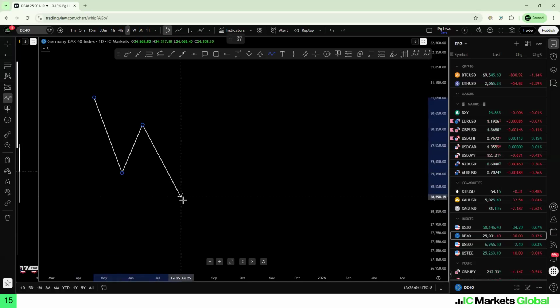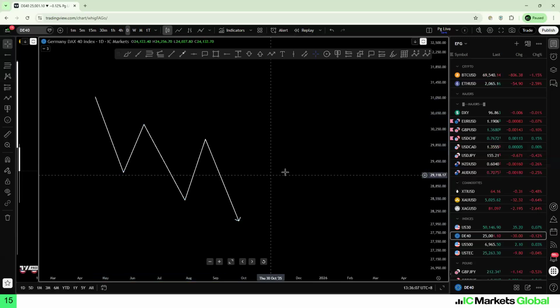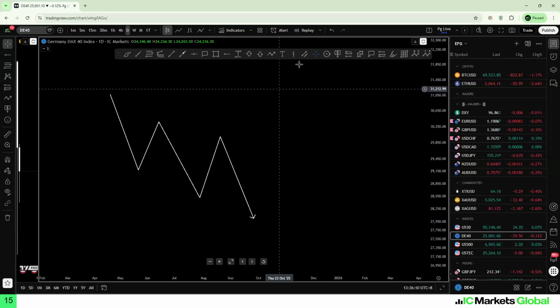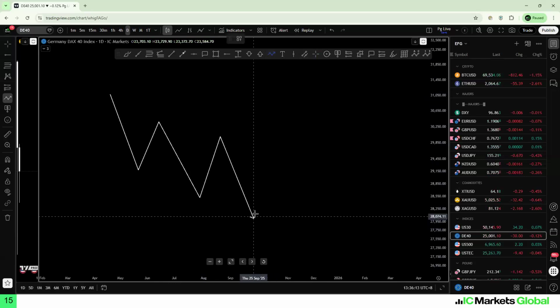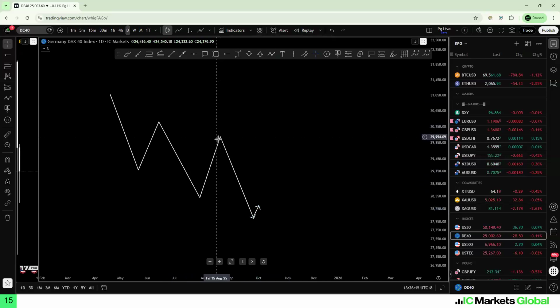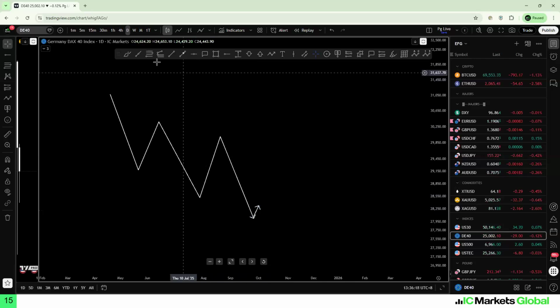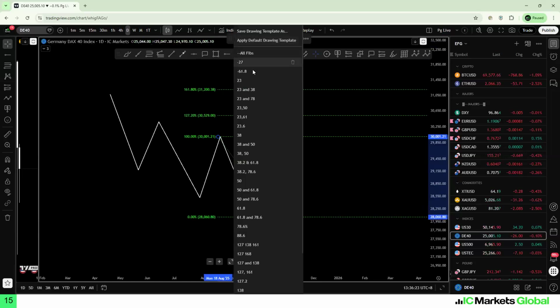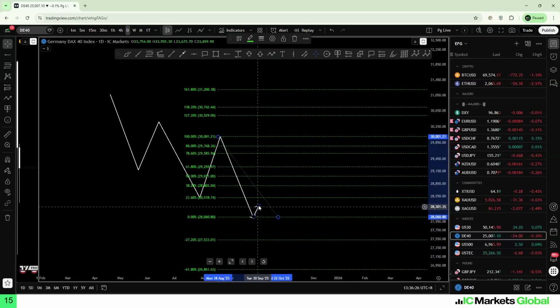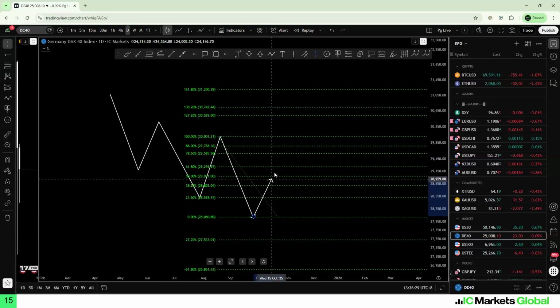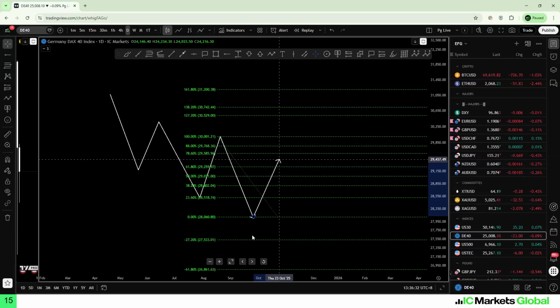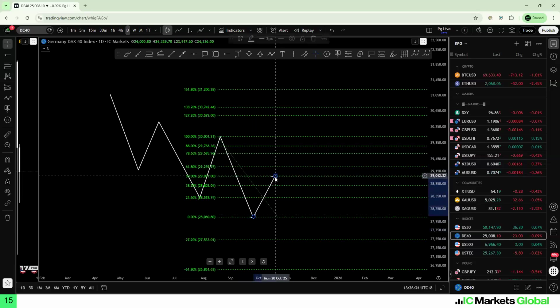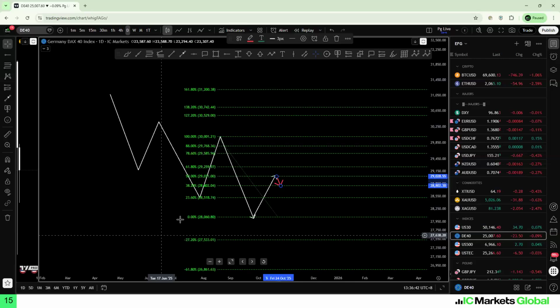Price makes a lower high, and then price starts to make the high. So basically I will see that this is the high, this is the low. We're going to use Fibonacci retracement just to measure how many percent price can pull back. It could pull back 38.2, 50%, 61.8, or 78.6. For example, if price pulls back 50%, and then starts to make the low somewhere here.